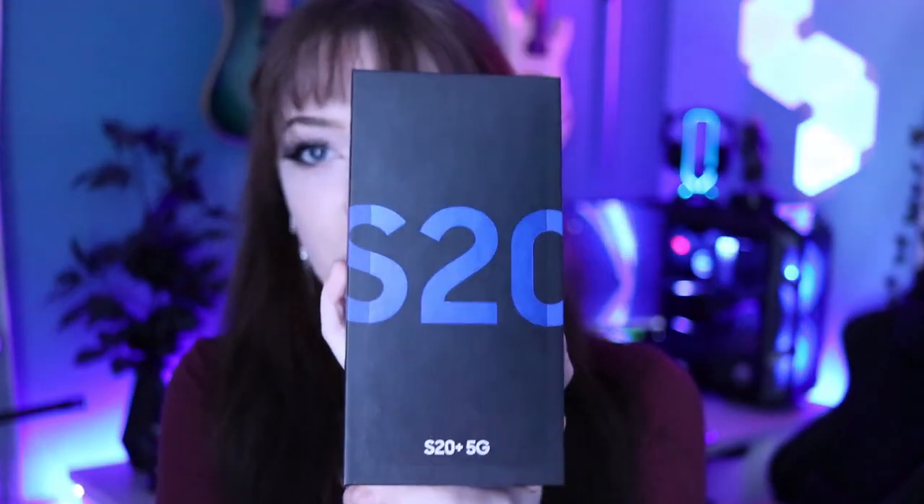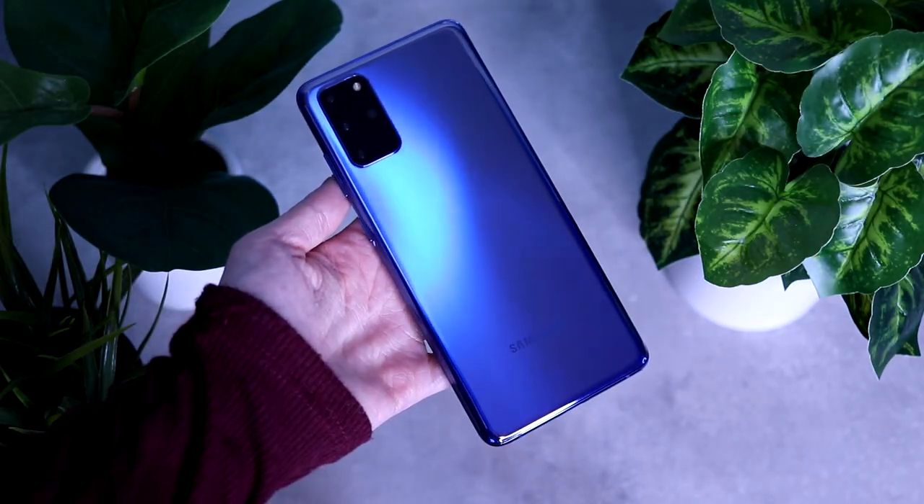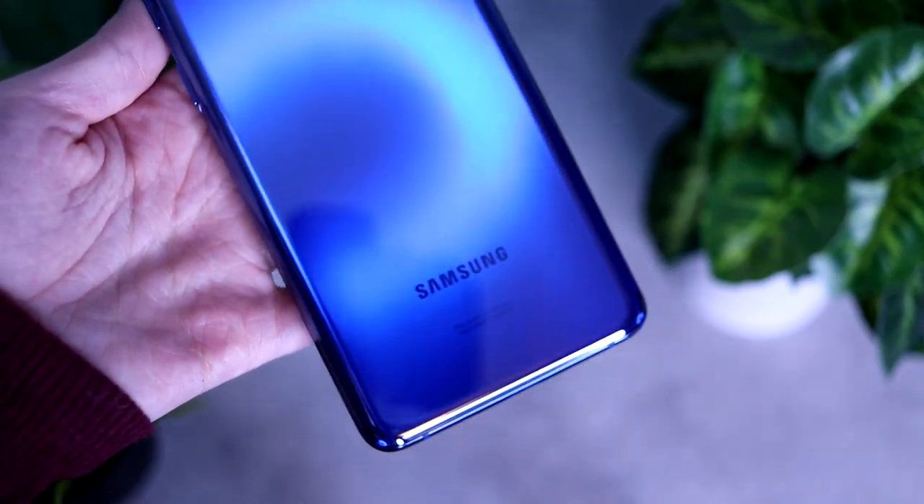The first thing I got is a new phone — the Samsung Galaxy S20 Plus. As you guys know, I was a diehard fan of my Pixel 3 XL for two years. Everyone was like, why didn't you get the Pixel 4? But I just wasn't really excited about it. I waited for the Pixel 5, but the Pixel 5 also disappointed me. My phone was starting to show its age, so I went ahead and got the Aura Blue S20 Plus. It is such a beautiful color. I've been using this phone for a little over a month and I'm in love with it.